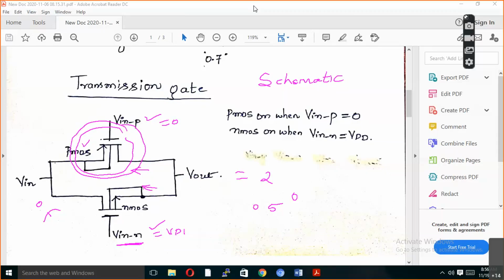Okay, this is the operation of the transmission gate.